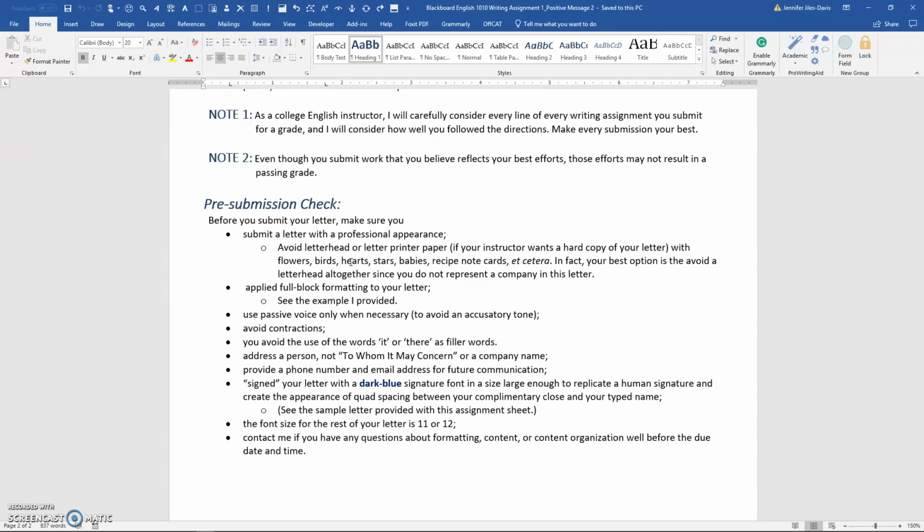And you can, again, make sure that you do the exercises that I sent you. I posted in Blackboard for you for Chapter 2, 3, and 4. And remember, 3 and 4 are both together as one document in Chapter 4. You want to avoid contractions. You want to avoid the use of the words it and there as filler words. So, for example, you wouldn't want to say, there is something wrong with my toaster. My toaster has a problem or has a defect. Not there is something wrong.